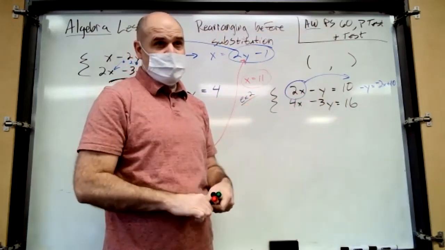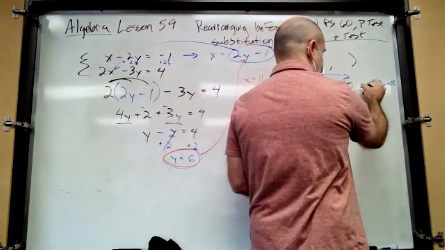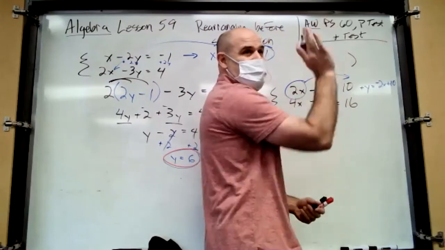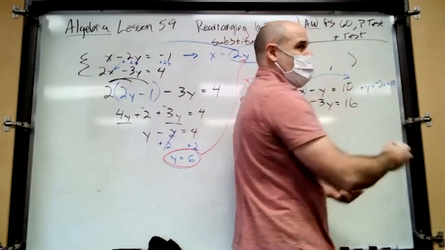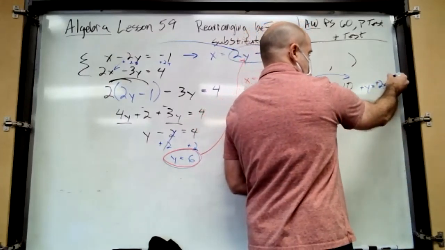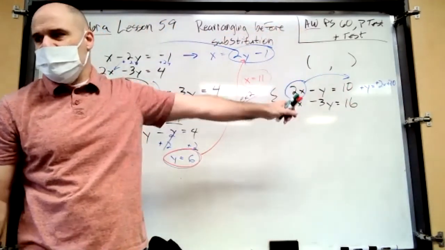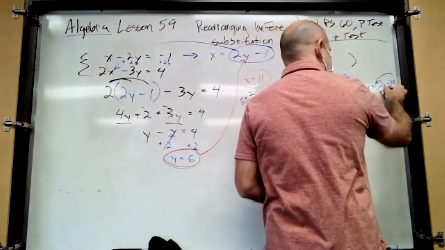But we don't want a negative y. We want a positive y, right? So make that positive. You have to make that whole side change the sign of everything over there. Or if you want to put a parenthesis there, multiply by -1, you could. But I'm just going to change all the signs. And that works. So really that's 2x plus -10 or 2x minus 10. So that's what we're going to plug in right here.